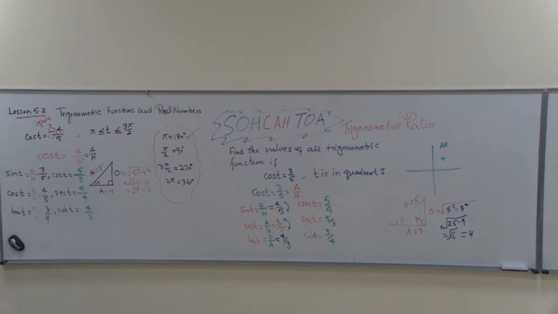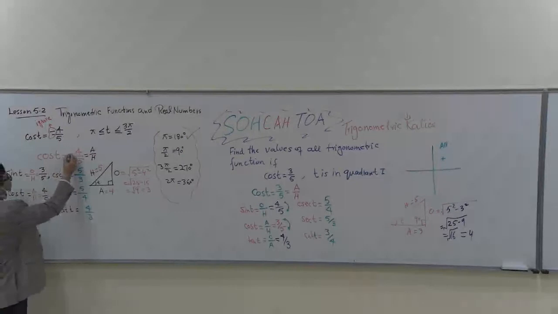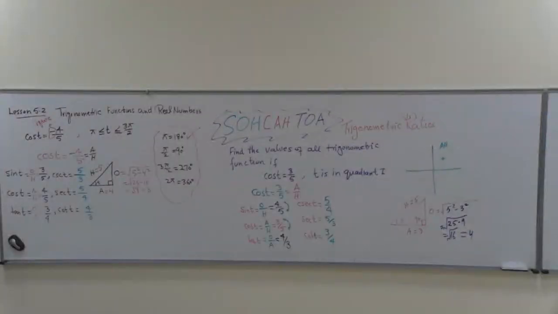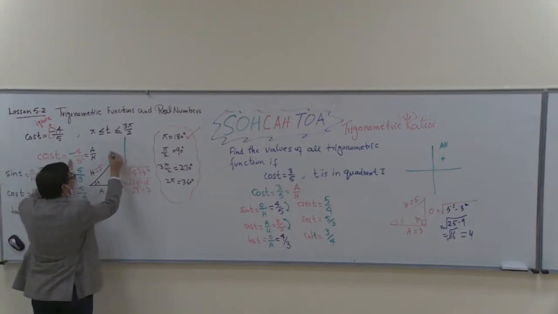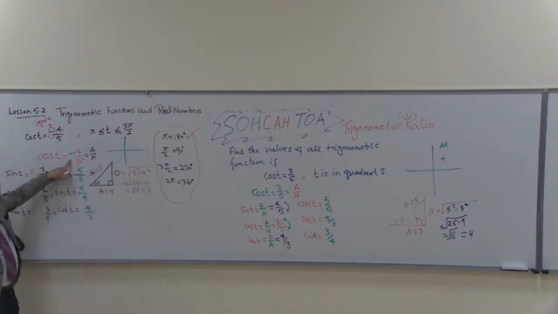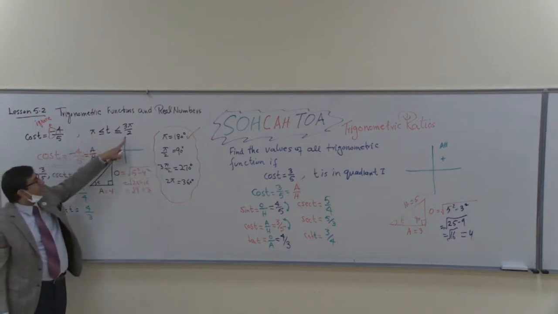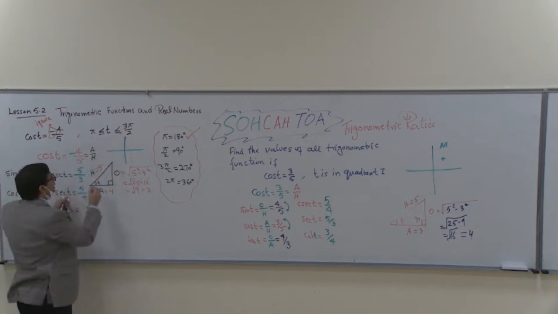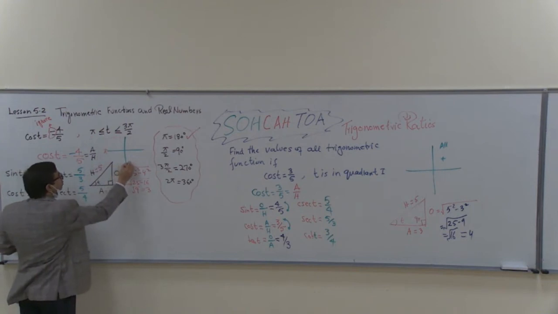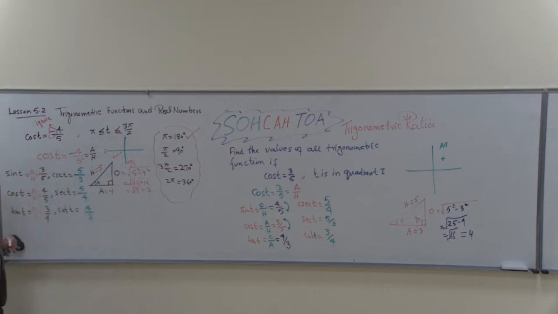Is this our answer? No. Why? Because they want the answer in the third quadrant. Look at here. There is a minus sign which we ignored in the beginning. We cannot ignore it, but in the beginning we ignored it. This minus sign defines in which quadrant our function is. It is given here, pi to 3 pi over 2. Pi means 180. This is pi, and this is 3 pi over 2. So in between, this is our quadrant.